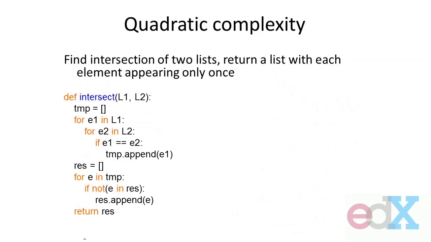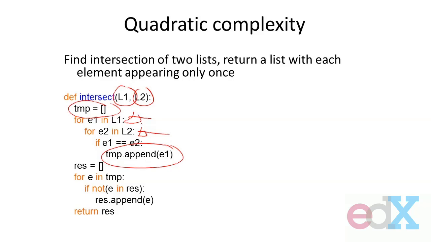Let's look at another example. Okay, another example involving two lists, and I want to find the intersection of those two lists. And here I'm going to show how, having multiple loops, we're going to focus in on the one with the worst complexity. The idea here is I want to take two lists, L1 and L2. I'm going to set up an initial temporary list, and then I'm going to loop over everything in L1. And for every element of L2, I'm going to look to see, is it equal to the thing I'm looking for in L1? And if it is, I'm going to add it into temp.